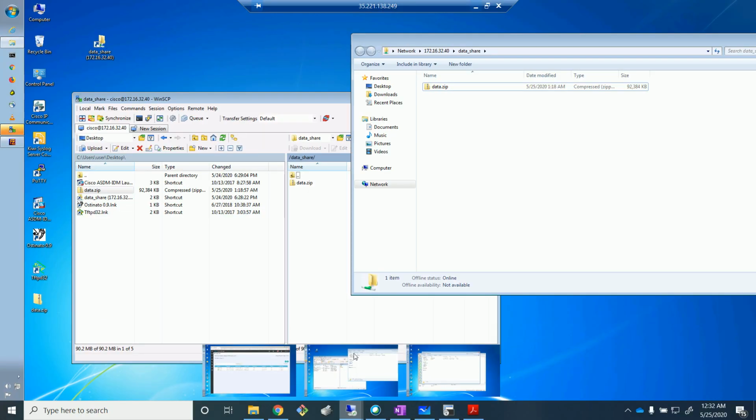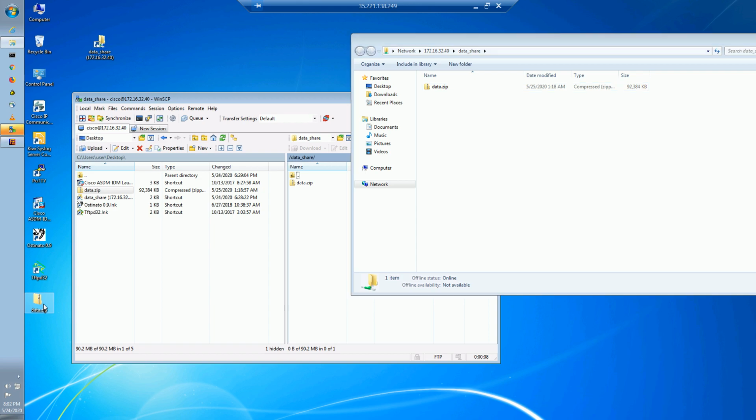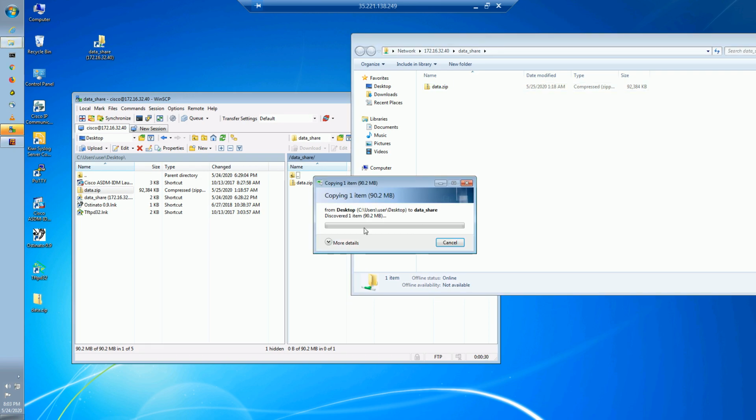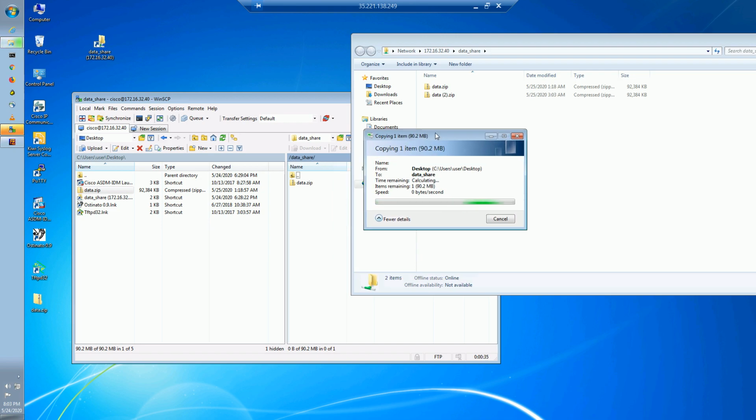Let's go to branch 3, and let's try to upload this data to headquarters using the CIFS protocol first, and let's see the speed. Remember earlier, before putting the policer, it was somewhere around 250 to 300 kilobytes per second, right? But now it should come down to say 125 kilobytes per second, or 1 megabits per second. So let's do that, and let's see the speed down here.